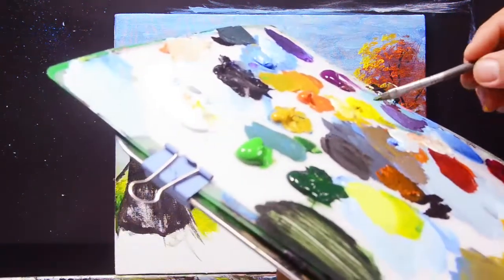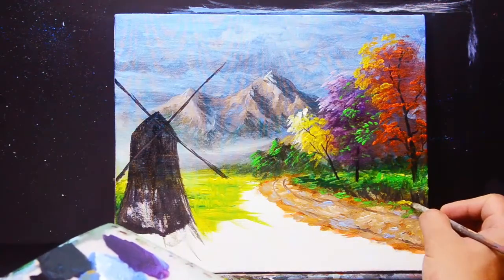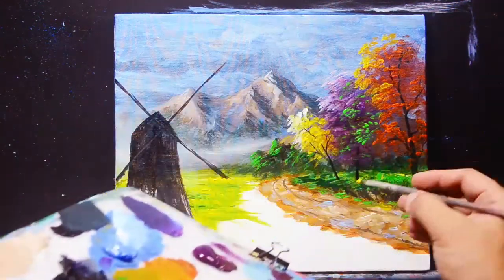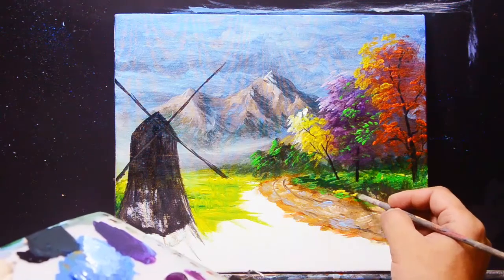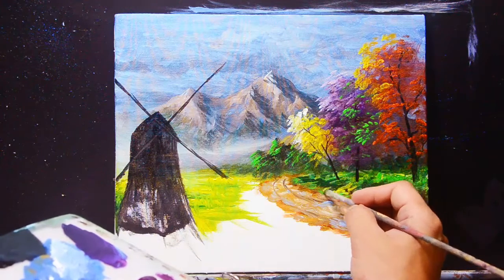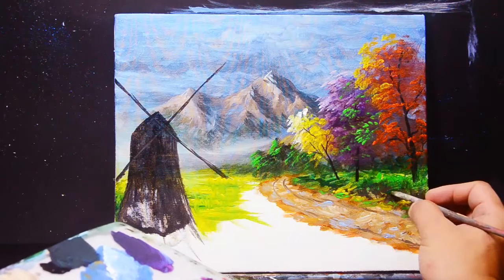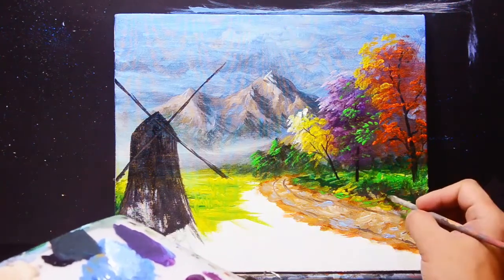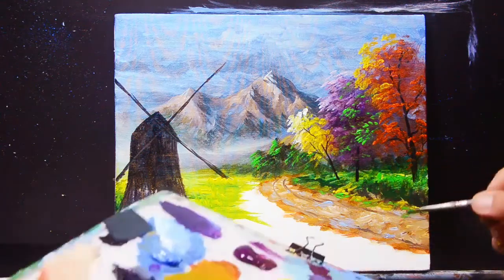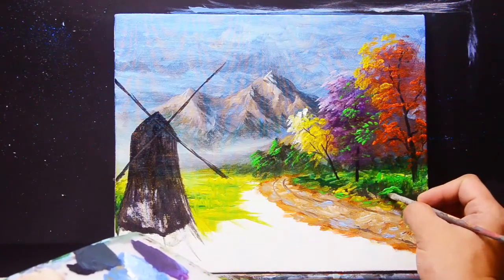And also the cadmium yellow. I'm going to add also the cadmium yellow here. Then the ochre green. I'm going to add also the ochre green for the grasses here. Then the light green color. Going to add the light green color for the grass on the ground.